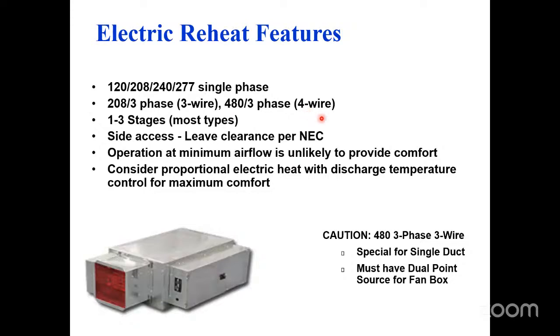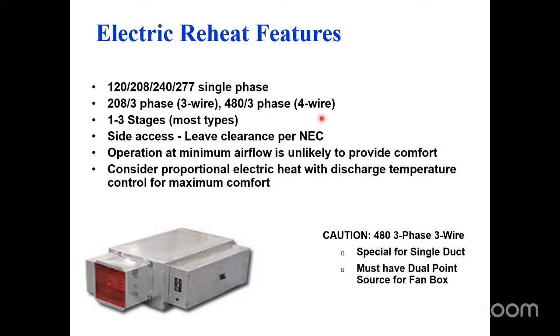The one thing that is not available is 480 3-phase 3-wire. That is weird. It's not something that exists in most places, but there are pockets in older Chicago areas that have that. You need to special order that from your VAV manufacturer. And you probably should do it special order for all of your equipment on the job if you have a job that has 3-phase 3-wire instead of 3-phase 4-wire. Three-phase 4-wire means I have line 1, line 2, line 3, and a neutral, right? 3-phase 3-wire is a hot mess. So there are places that have that. Medinah Temple, downtown Chicago has that. There's weird little pockets that have stuff like that. So just pay attention to that.